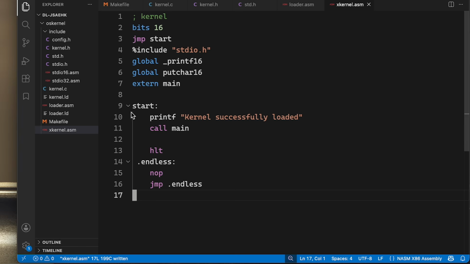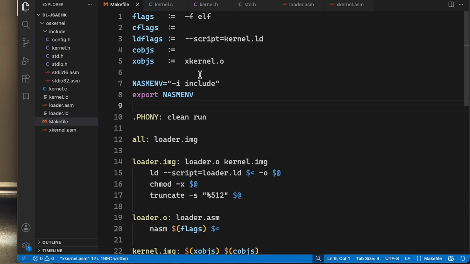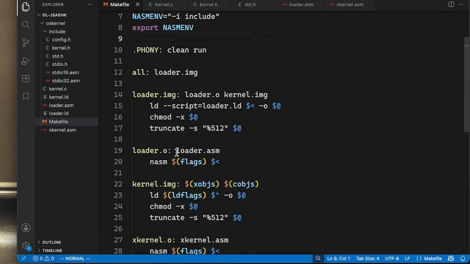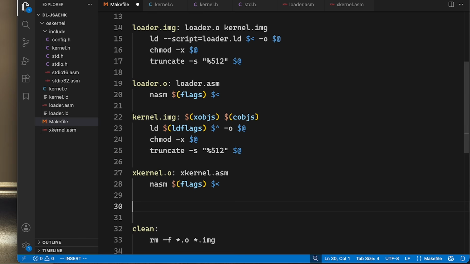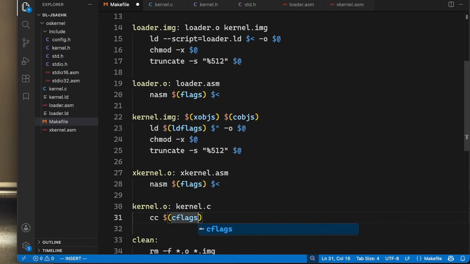So let's go into the makefile and take care of the compilations. So we're gonna have a kernel.o from kernel.c, and we want to run cc with some C flags, -c, input file.